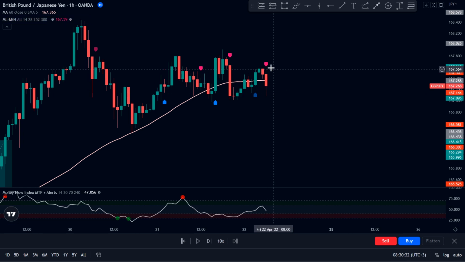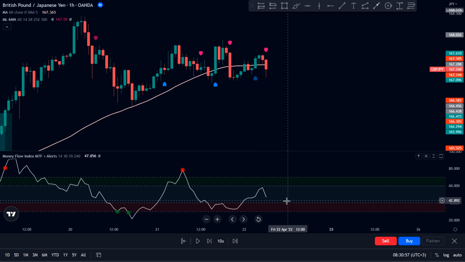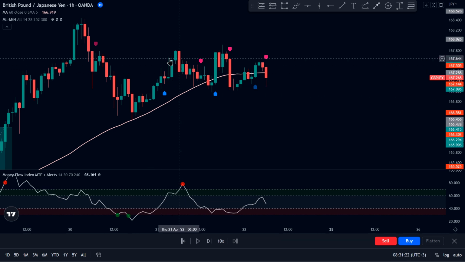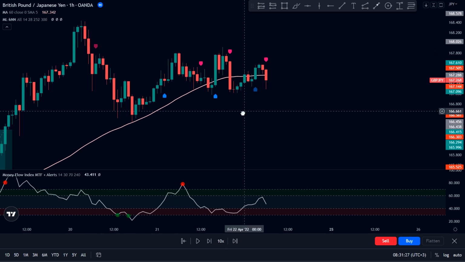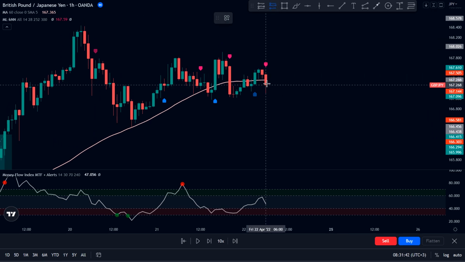At the time the signal is printed, the money flow oscillator, this white line, should be within the transition zone, below the 60 level and above the 40 level. The third condition is that we want the most recent label on the money flow index to be a red dot, like this one. This basically indicates that the market was recently overbought in a downtrend and therefore a higher probability of trend continuation. All the entry conditions are met on this candle, so we're gonna enter a short trade.